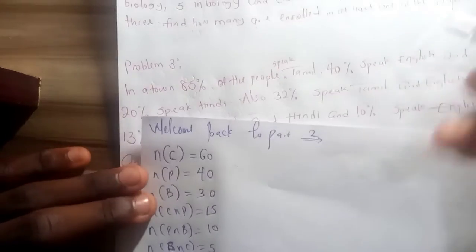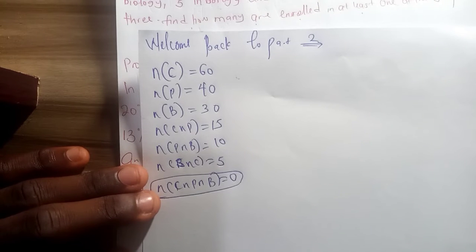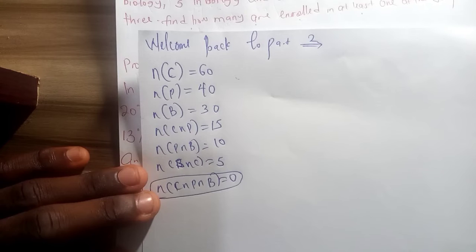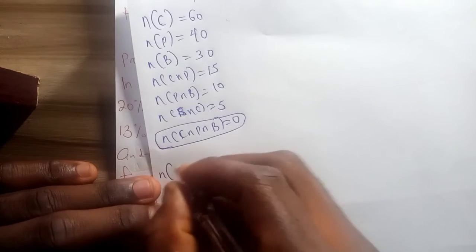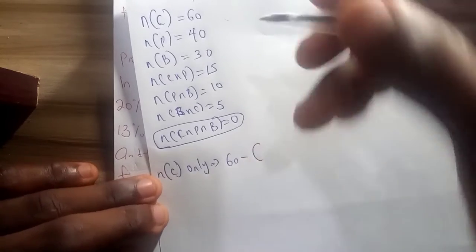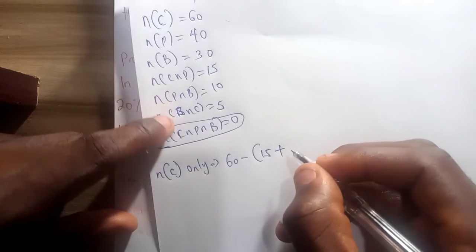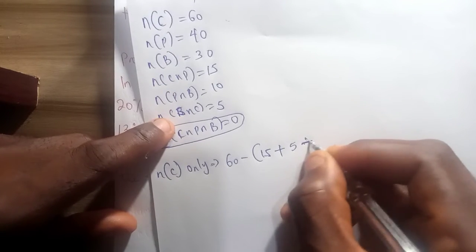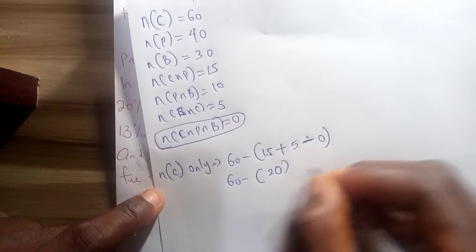So now we need to calculate. The word only is not here, but at least one is telling us they want two subjects only, one subject only. The combination of them will make at least one subject. So let's go for it. Number of chemistry only, I told you how to calculate this. Just 60 minus, where do you see chemistry again? 15, plus where do you see chemistry again? 5, minus what? This one, which is 0. So you have 60 minus 20, that will give you what?